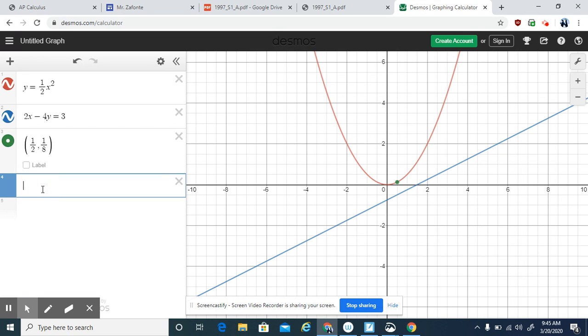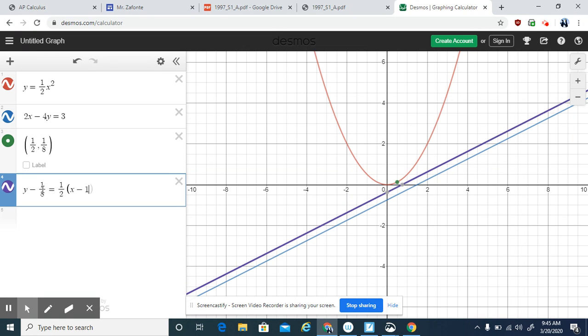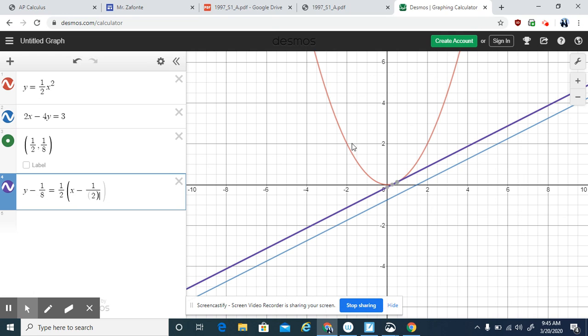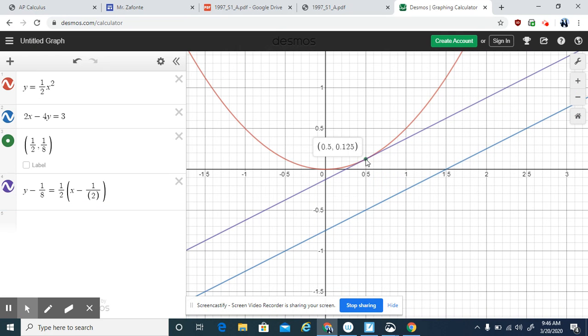Let's actually write in the equation of the tangent line just to see if it is kosher. It would be point-slope formula: y minus an eighth. The question didn't ask this, I'm just doing this to show you for kicks and giggles. The slope was x, and it was a half, so 1/2 times x minus a half. And look at that. You just found the point, a half comma an eighth, on this graph where the tangent line was parallel to that. That's pretty sick. Hopefully you can see that.